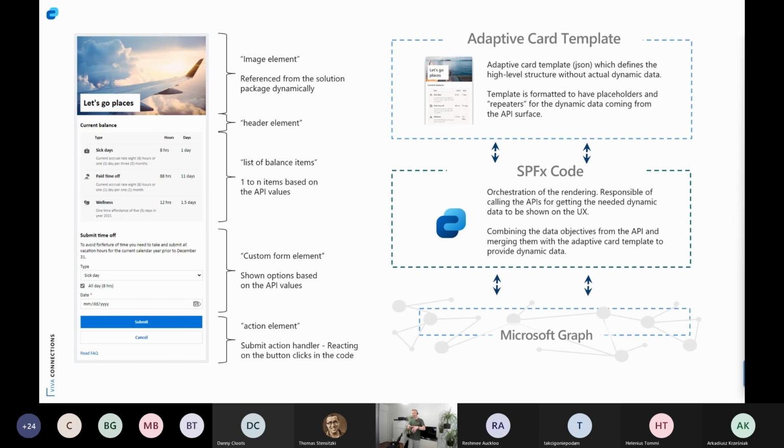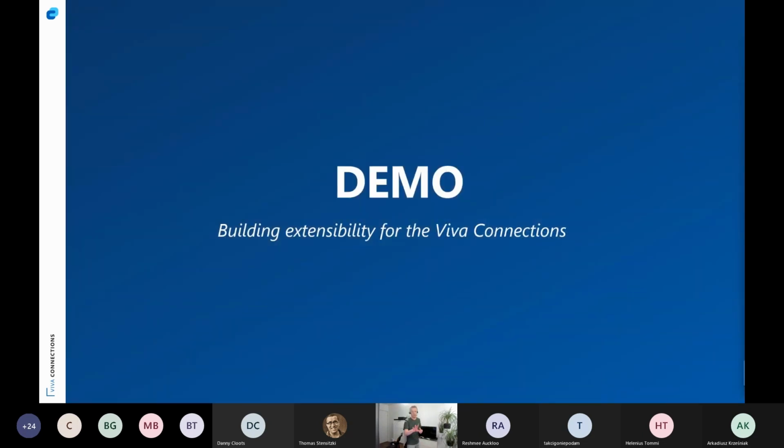We use Microsoft Graph to get to the list data, emails and calendars, or external APIs, and then SPFx works as the orchestrator of rendering the UX with the dynamic information.